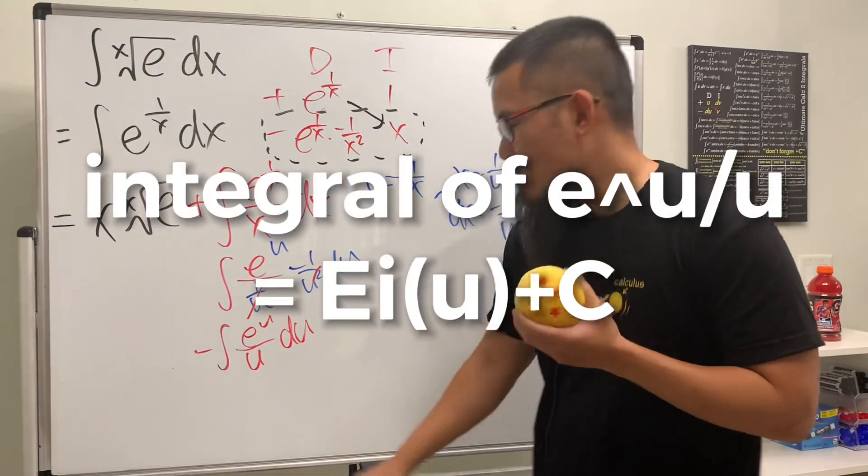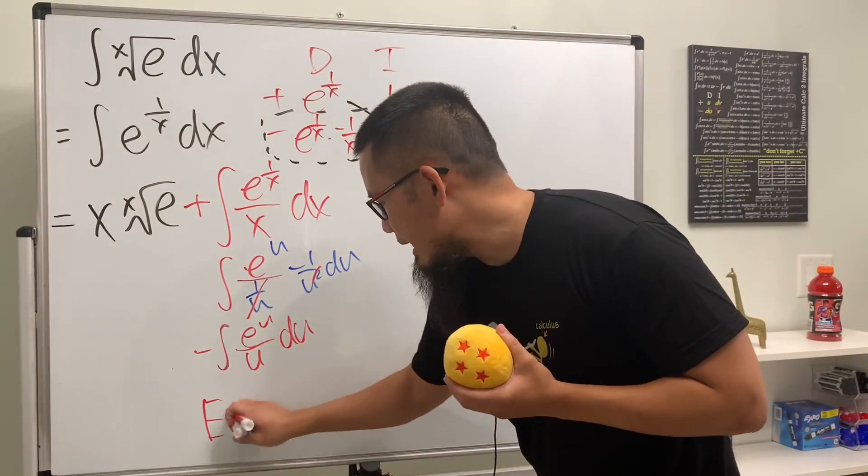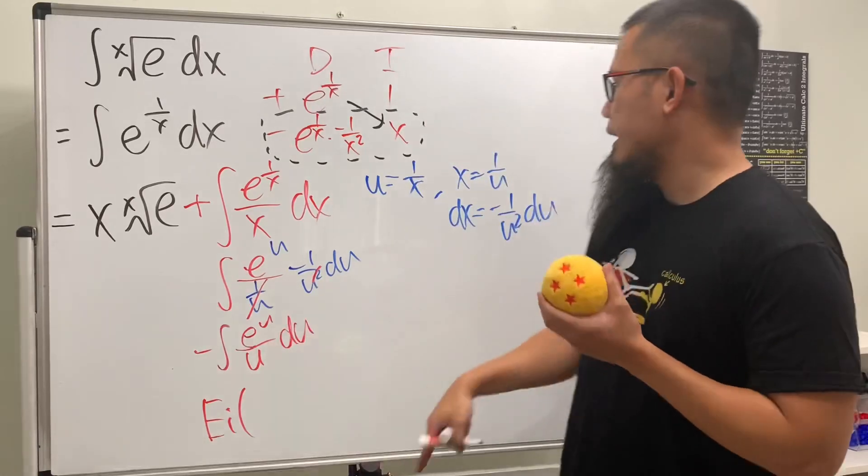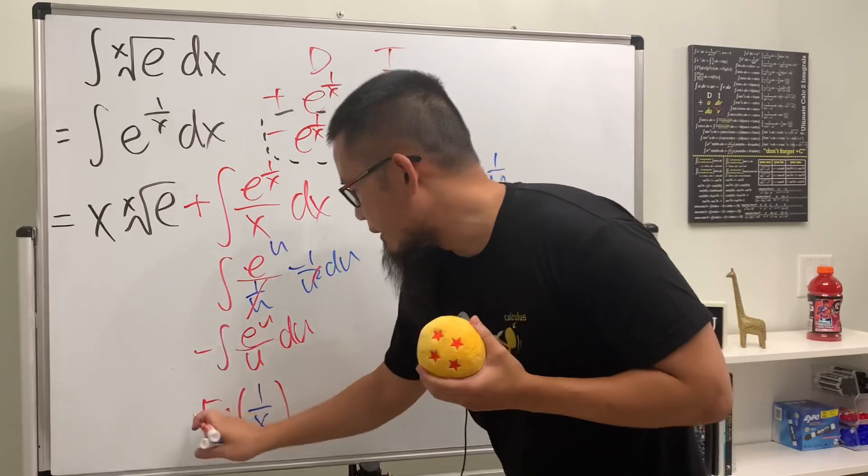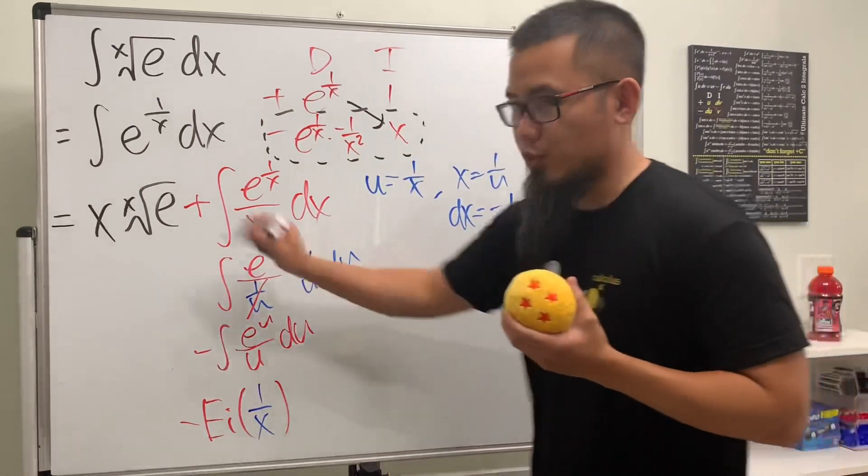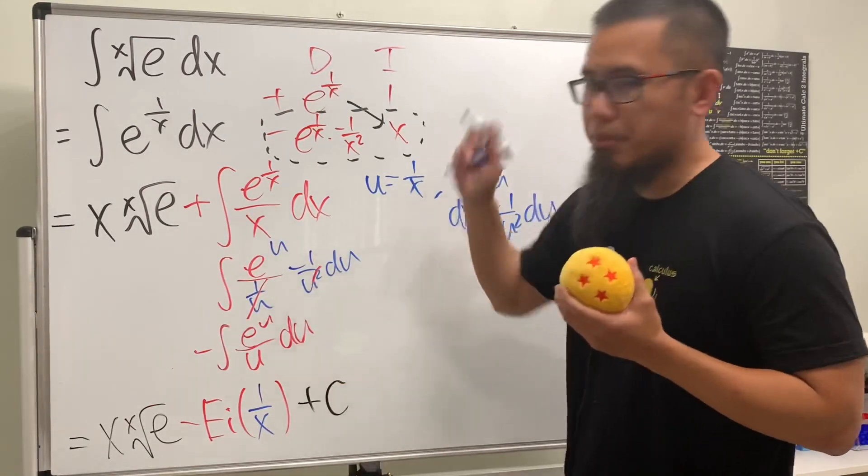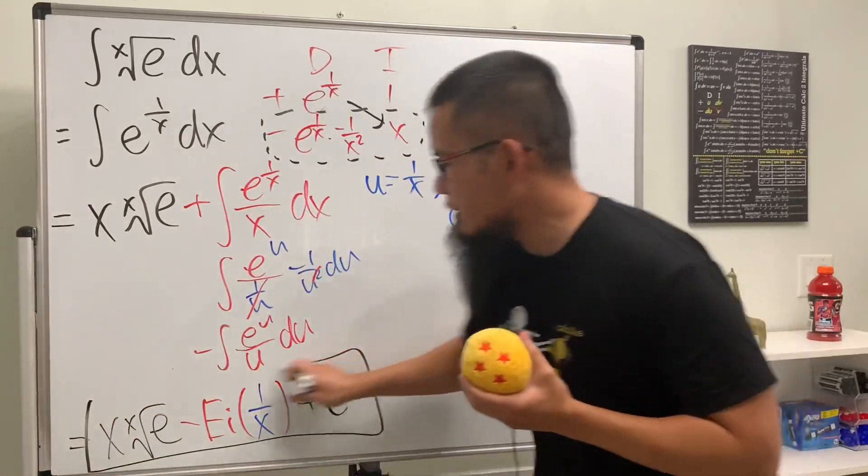In fact, this is equal to what? Yes, this is the exponential integral, namely Ei like this, and then the input is u, and u is equal to one over x. So just put down one over x right here. And don't forget, this is the minus. And of course, we still have to write that down, and we are all done. So put down the plus C. This right here is it.